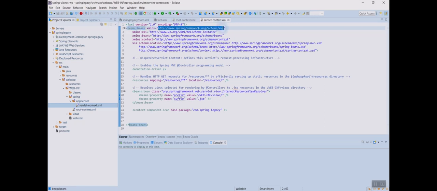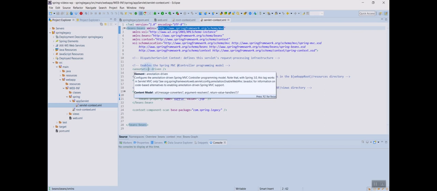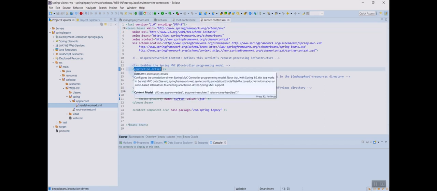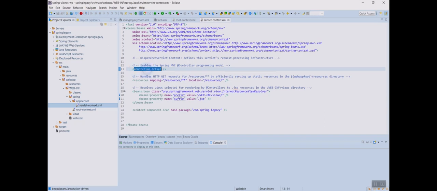It is the MVC which is the default schema. So all those elements coming from the MVC schema need not be prefixed. That's why there's an annotation-driven element, which means that the Spring framework should scan for classes in a particular location, find out the annotations, and work out which packages are scanned.